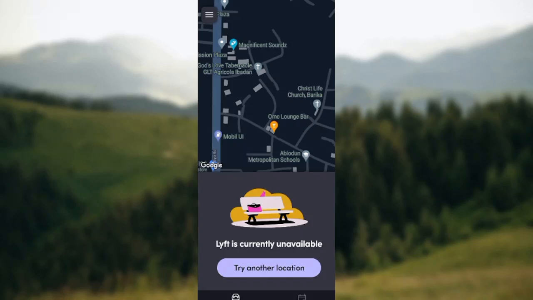Once you get the notification, on the notification page you would see the passenger's name, pickup ETA, and the ride type. If this matches your interest, you can just tap anywhere on this page. Once you tap on it, by the bottom part of the panel, you will get a description on how to navigate to the passenger's pickup location. Once you get to the location, you type "I am here" to make the person know that you are available. So that is how to accept requests on Lyft.